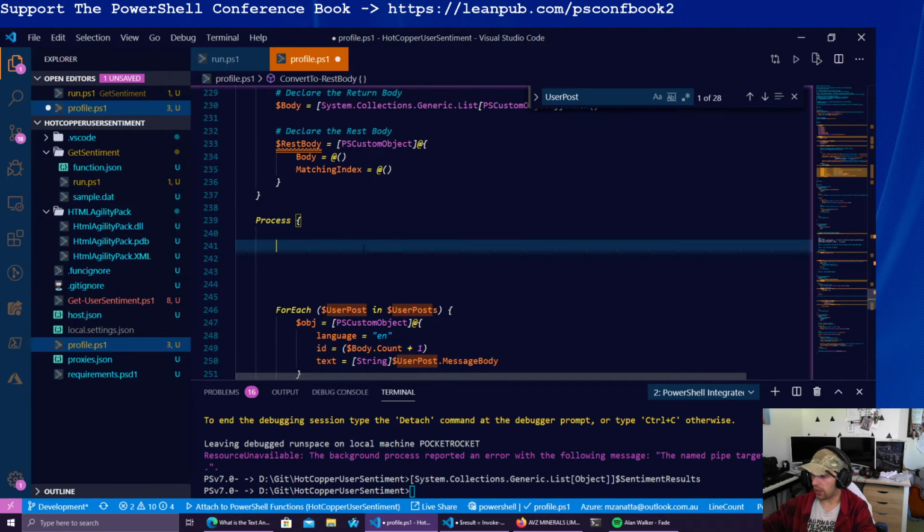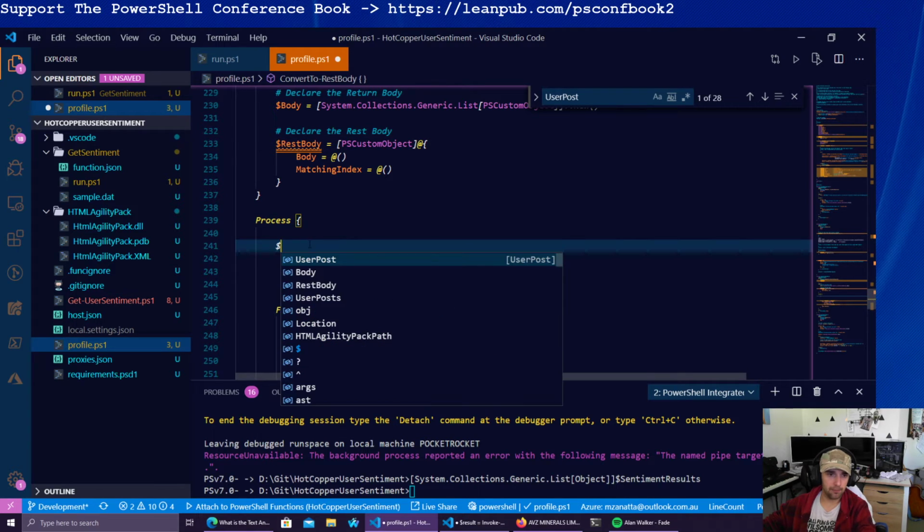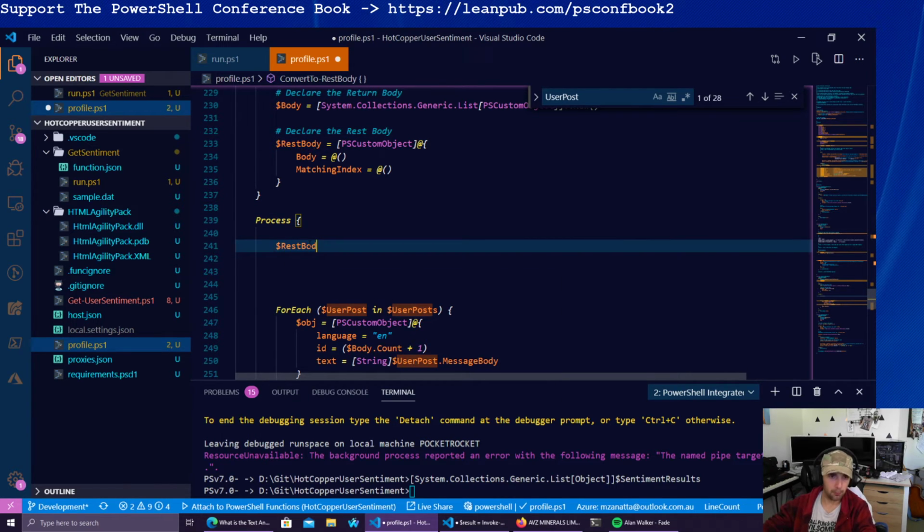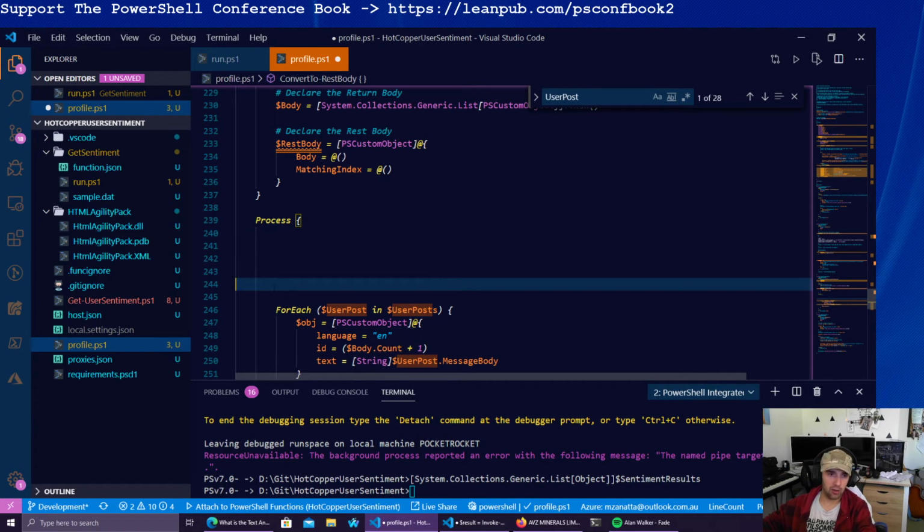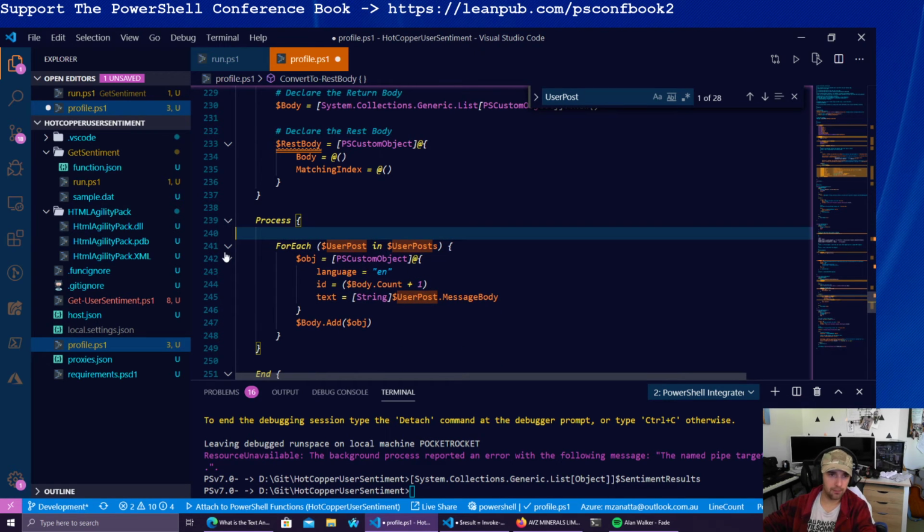So once I've done that, I can pretty much, it's always declared, so it's going to be declared on initialization. That's fine. So for the first time round, it'll be declare, and then what we can do here.